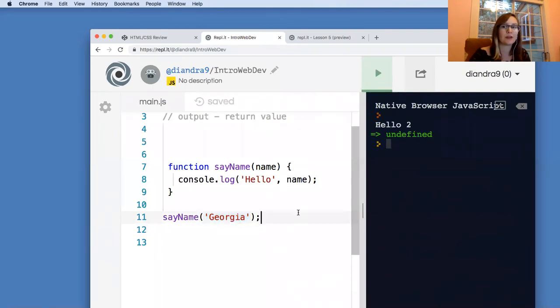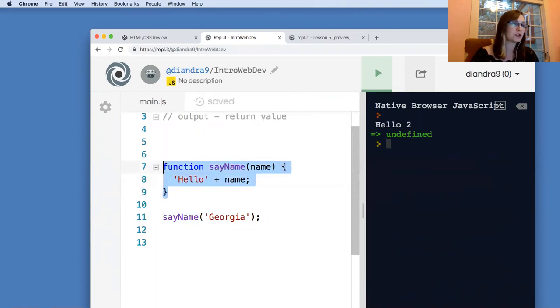what about the return value? What's the return value of this function? It's a trick question. There's no return. And we can always tell if there's no return because of the keyword return. If there's no keyword return, there's no return. So this function does not have a return value. It does have a side effect though, so it's not useless. We could create a completely useless function just by doing this. So now we've created a function that has no return value and no side effect. Not a very interesting function.